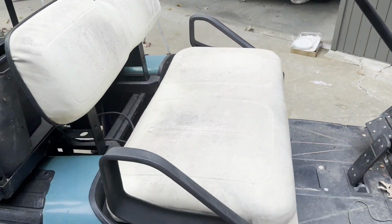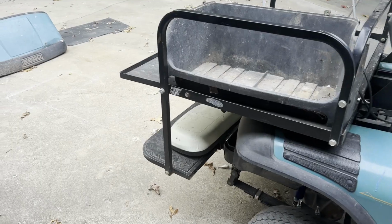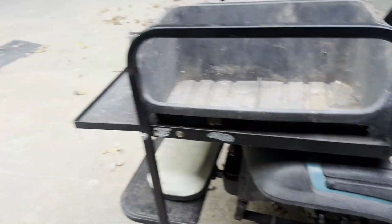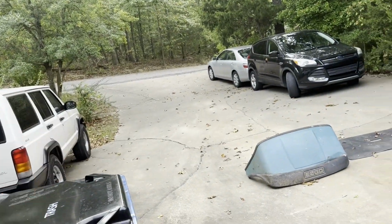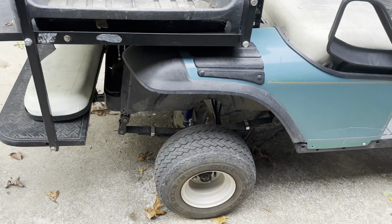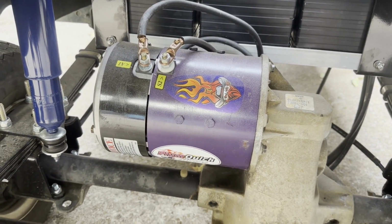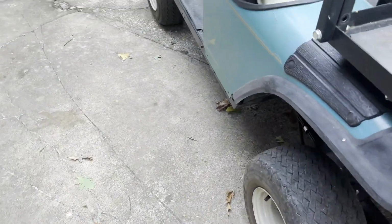And man, this thing will run. I have no issues with it now. I've even had it down in the woods. It pulls the hill here fine, pretty fast. And I know that I need a really good controller or a better controller to match that motor.